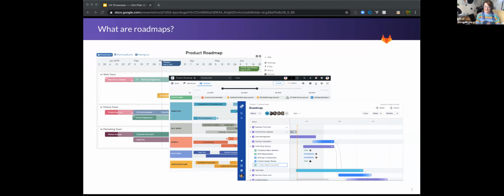So first, let's start with what a roadmap is. In a nutshell, a roadmap helps a team understand where they are, where they want to be, and how they could possibly get there. It's basically a document that helps lay out product vision both short and long term, usually over the course of a year or so. It helps our teammates in product communicate key priorities with both internal and external stakeholders, which lines up perfectly with our main job to be done in roadmaps.